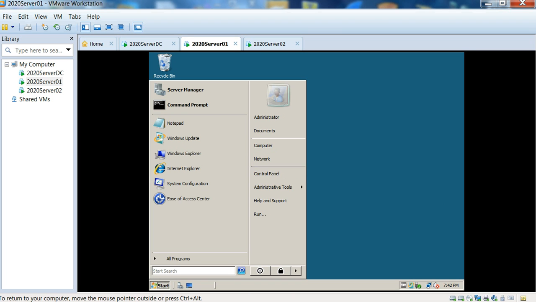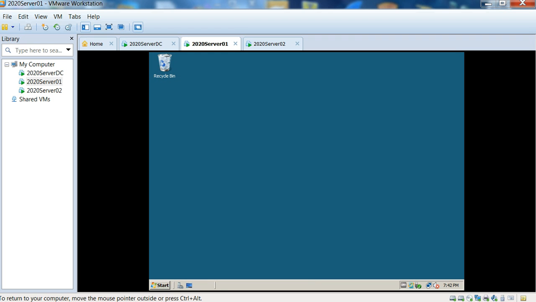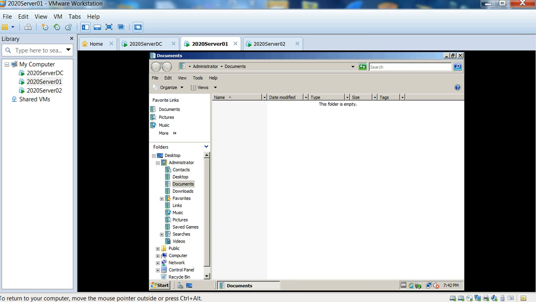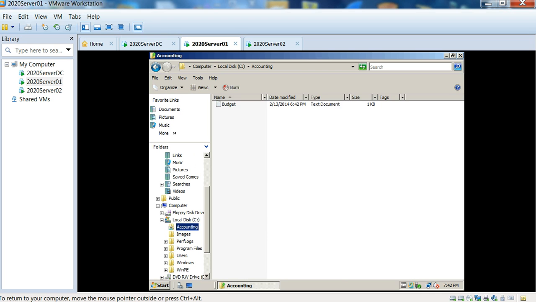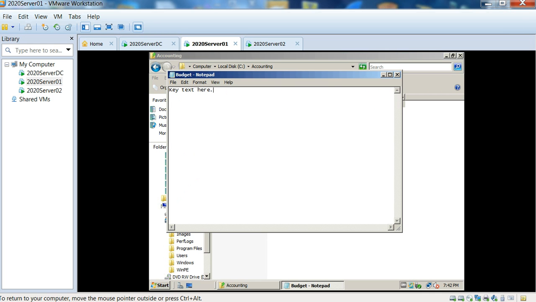What we're going to do is go to Windows Explorer. We're going to go back to the computer, and we're going to open up disk drive C, where accounting is located, and we're going to open up the budget. Now let's try to edit some of it and save it. Notice how it lets us save it this time.